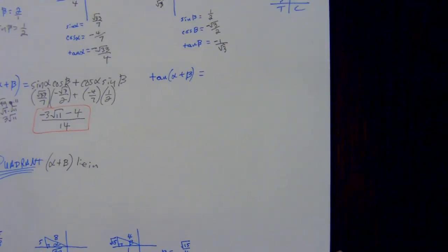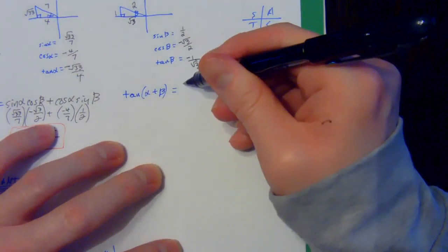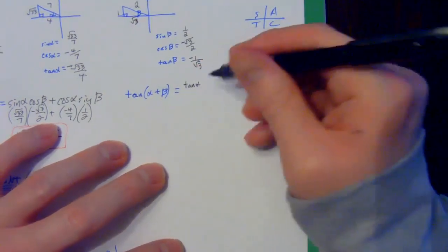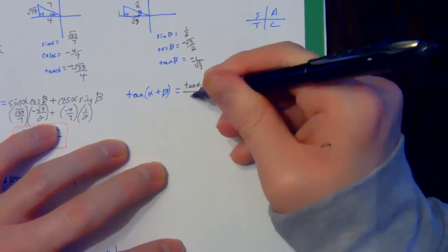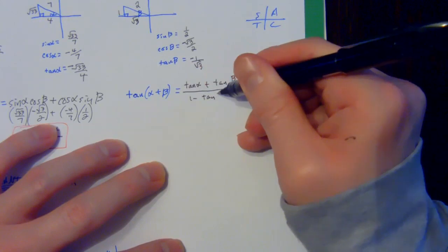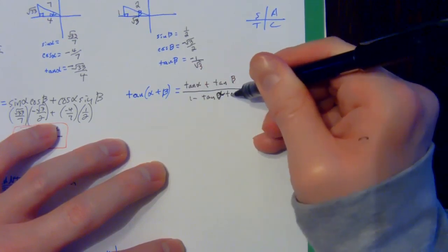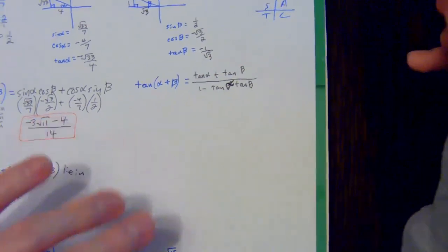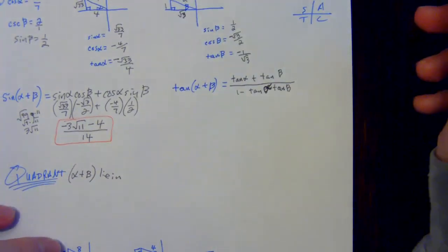I will do this thing all the way through from scratch. So your formula, from your formula sheet, or from your old stuff, wherever you have that at. You're going to go tan alpha plus tan beta over 1 minus tan alpha tan beta. There's our formula. So I'm going to get that down first. All right, and then I'm just going to plug in these numbers here. And it's going to look messy, but I got a way to simplify it for you there.